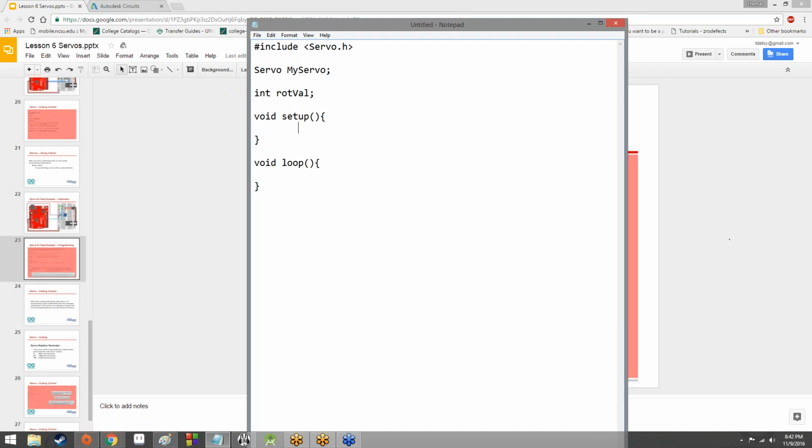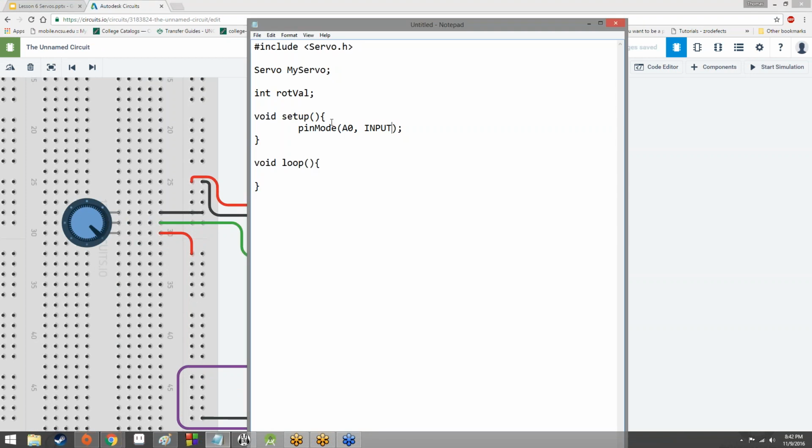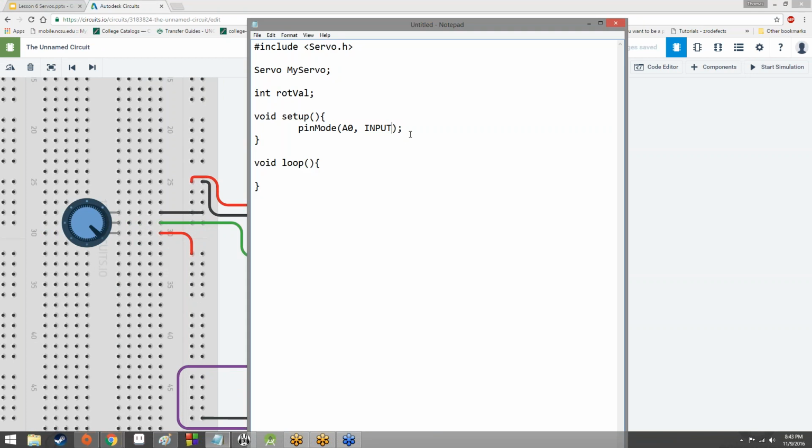How about this? Does that look familiar? You're fine. So in this case, we're going to set A0 as an input pin. We're going to be reading in input from pin analog 0, A0, which is the one that's hooked up to our potentiometer. Boom, done.